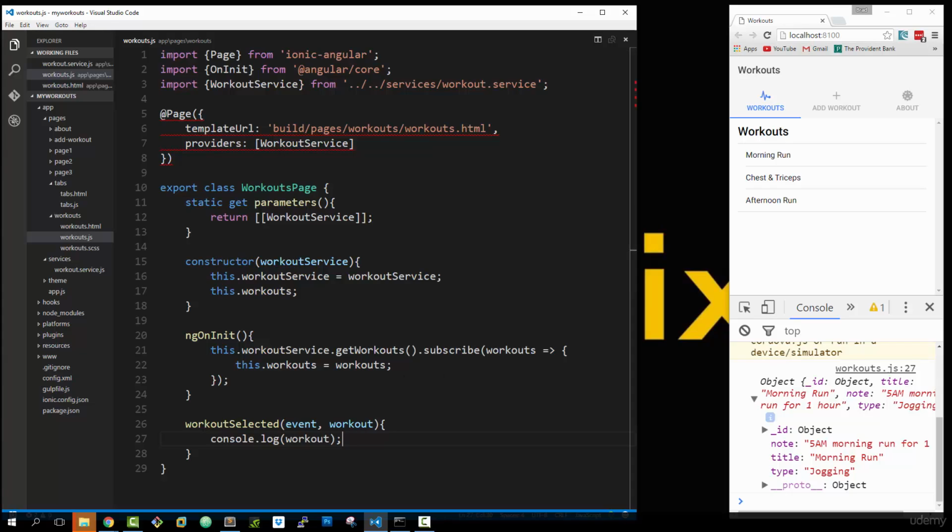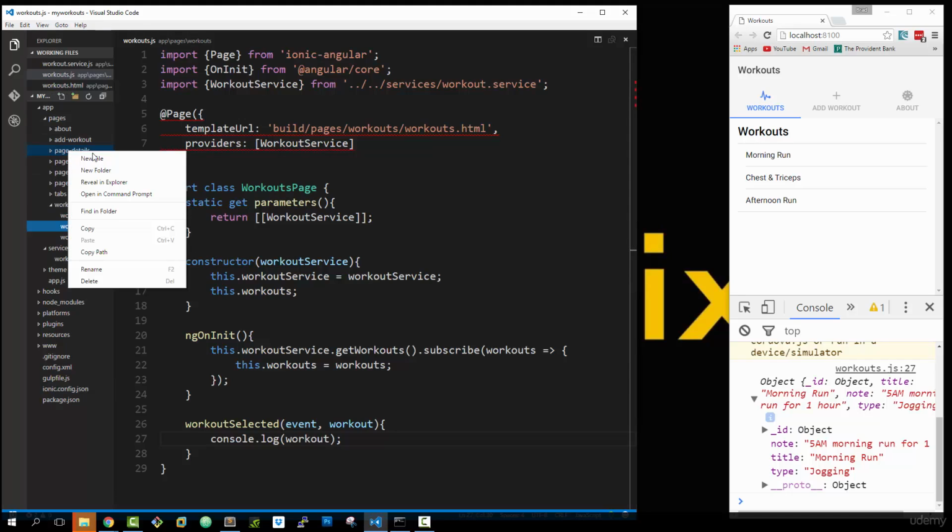We need to use something called the nav controller because we want to switch pages when we click on here, okay? But before we do that, we're going to have to create that page. So in pages, we're going to create a new folder, and we're going to call it page details. Actually, no, we're going to call it workout details.